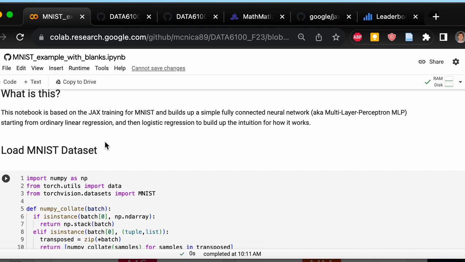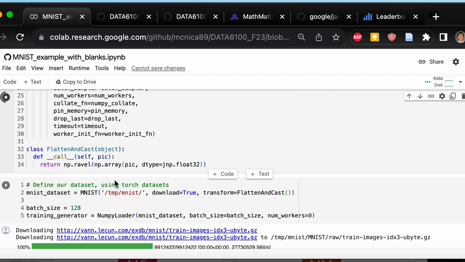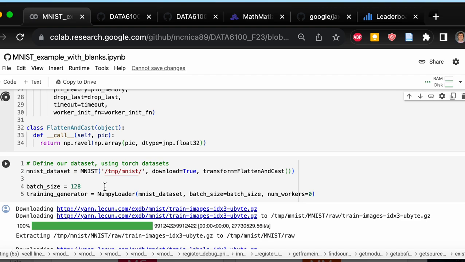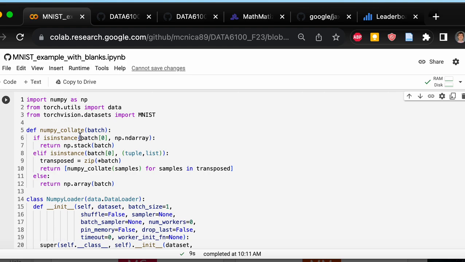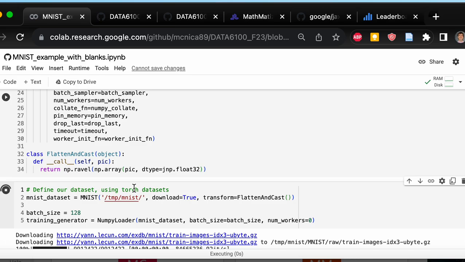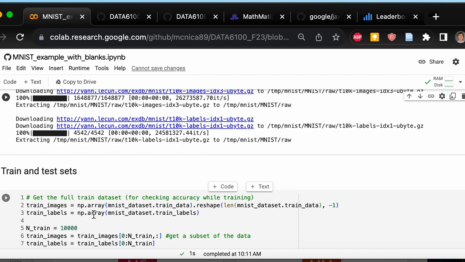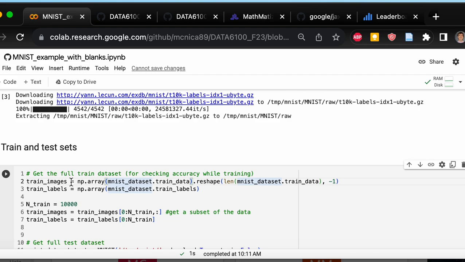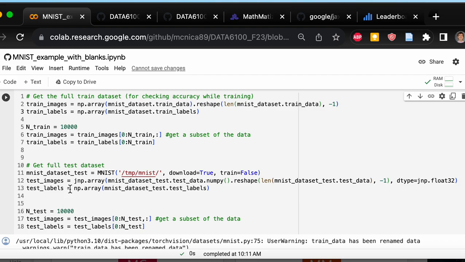There's a nice person who made this MNIST dataset, Yann LeCun, and he has the dataset on his website. This is some code I didn't write; I found it somewhere. And what it does is it loads the MNIST dataset into our notebook. So we're going to have 2 things called test and train, which we're going to get from the MNIST dataset. So this sets up this MNIST dataset object, and then we're going to use it to make test and train. So here are the train images and train labels, and here are the test images and test labels.